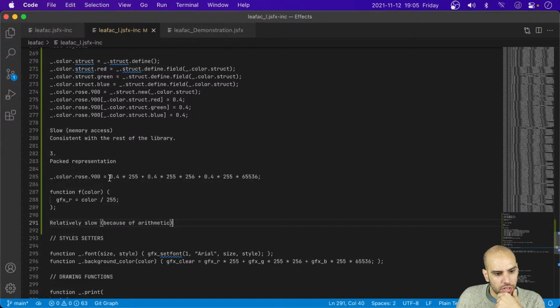And I'm not even sure if I know how to write this function. I mean, yeah, we know how to write this function, but it would take a little bit. I guess I would mask these bits away. That's how I would do it. I would do a bit mask, and then I would divide by 255.